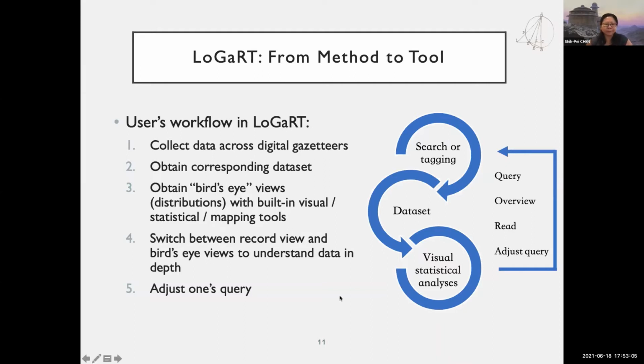And one thing is that when people talk about this kind of bird's-eye view, overview, or visualization, basically they are statistical tools, because they count up how many occurrences of your search there are, for example in a specific time period or in specific regions. But we also want to identify that this kind of tool is a very good reading guide for looking into a specific snippet of the data set, because the data set or the search result tends to be huge for people to read through. This kind of statistical result can guide you through the data set to help you identify phenomena that you didn't expect.